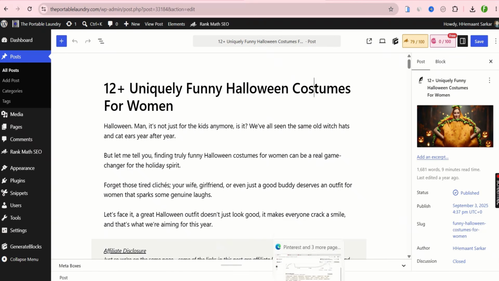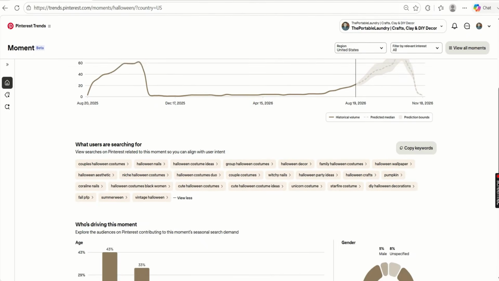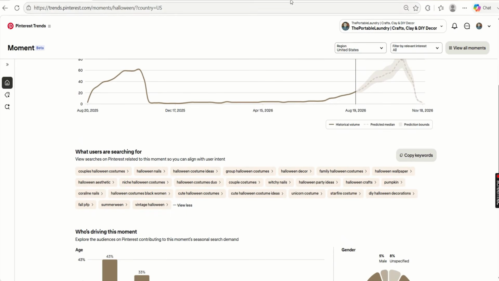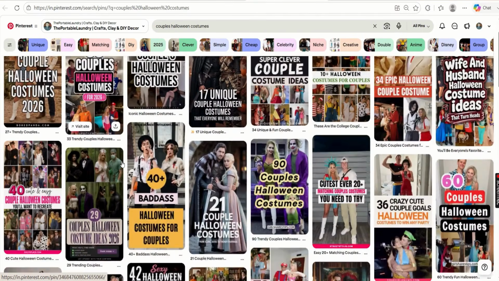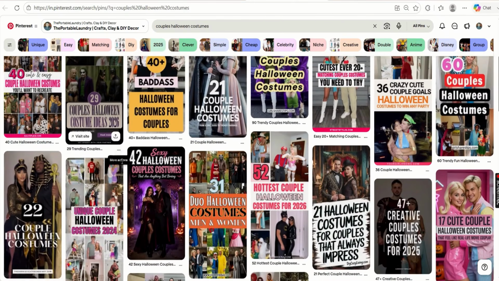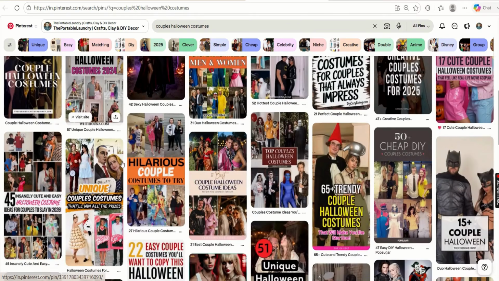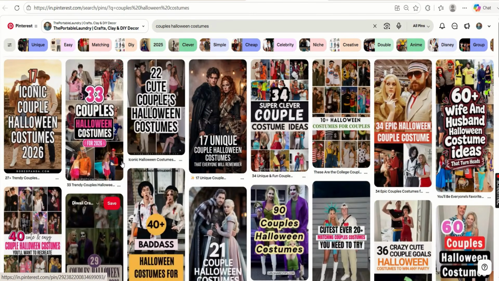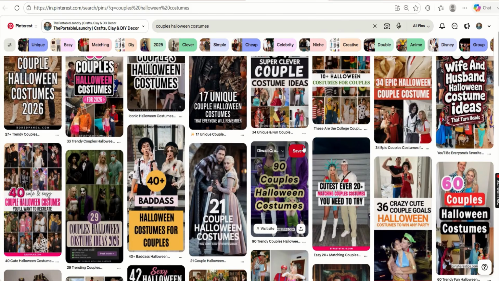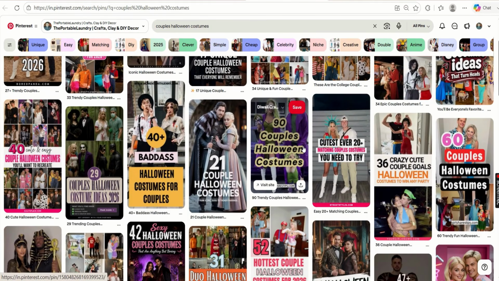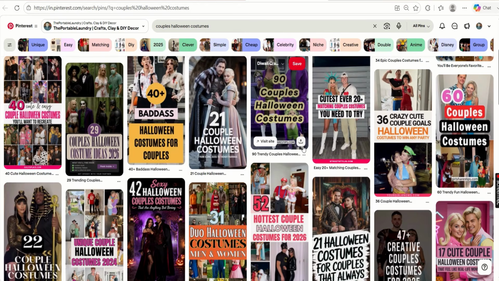That's the entire strategy. And here's one more thing I would do, guys. Don't create only one pin. If you discover a promising seasonal topic, create multiple fresh creative angles around the same useful piece of content. Different hook, different images, different headline, different visual. But the destination should actually satisfy the search. For example, if I have an article about funny Halloween costumes for women, I can create pins around different angles, guys, such as funny Halloween costumes for women, easy Halloween costumes that get laughs, unique Halloween costume ideas for women, last minute funny Halloween costume ideas, and so on. I am not changing the underlying content just for the sake of it. I'm testing different ways of communicating the same useful resource.